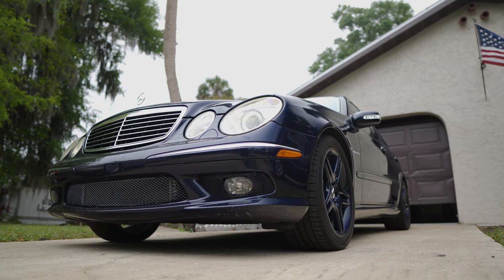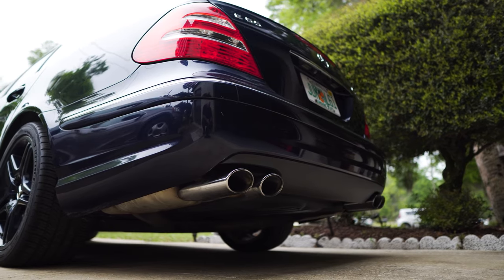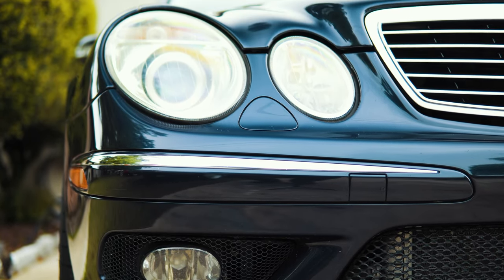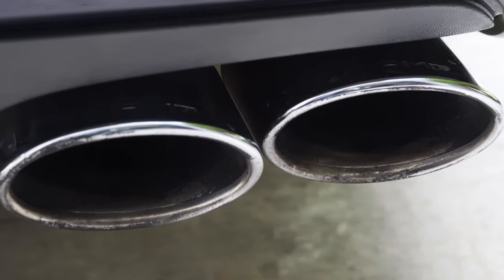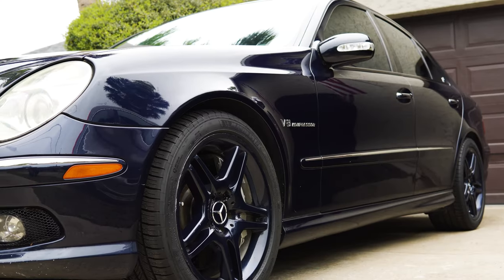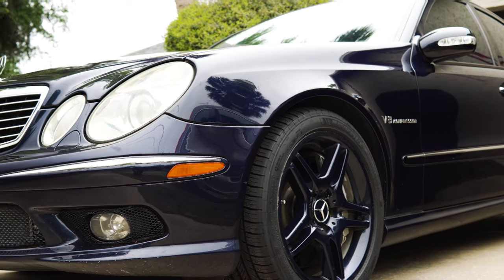This is also less about saying what it will exactly cost every E55 owner, but more is offering my data to aggregate together with other owners' data in your research to figure out what your cost could be. I like to call this process AMG maintenance weather forecasting, so adjust expectations accordingly as your results may vary. Keep in mind that these parts prices are from over the past few years, so parts costs may be a bit cheaper or more expensive by now, and the overall trend I see is that they are cheaper. I don't mean for this video to portray negativity because I really do enjoy this car — I think the end is justified by the means here, so this piece isn't going anywhere. Just keeping it real.